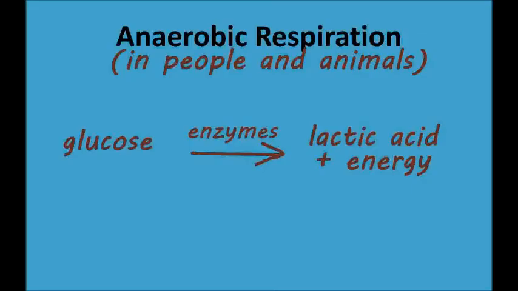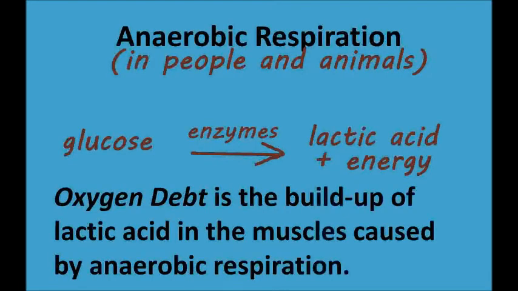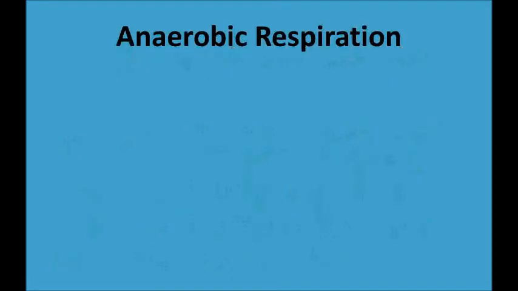With the good comes the bad. The good is that the chemical reaction for anaerobic respiration is quicker and doesn't require oxygen, so it's good for a quick energy boost. The bad is that the chemical reaction doesn't release anywhere near as much energy, and instead of producing carbon dioxide and water, it produces lactic acid. A build-up of lactic acid in your muscles can lead to cramps and burning, and this is why your muscles hurt when you exercise really hard. The build-up of lactic acid is called an oxygen debt, because your body needs oxygen to break it down into less harmful substances. This is why even after you stop running, you're still panting for a while and have a rapid heartbeat — your body is trying to get the extra oxygen it needs to get rid of the lactic acid and pay off the oxygen debt.